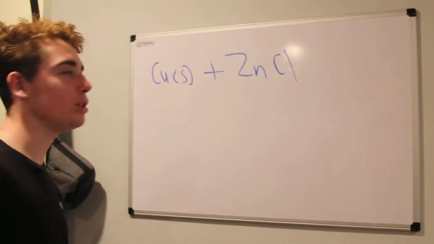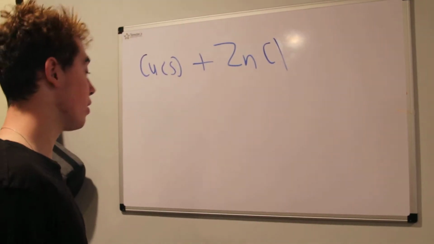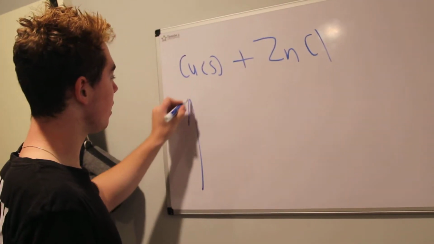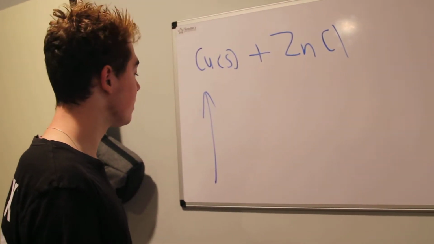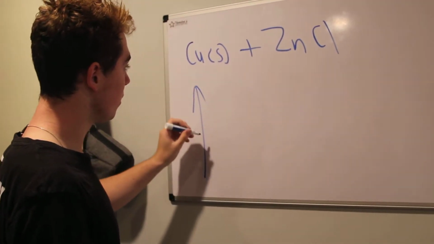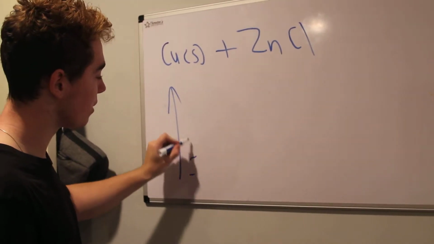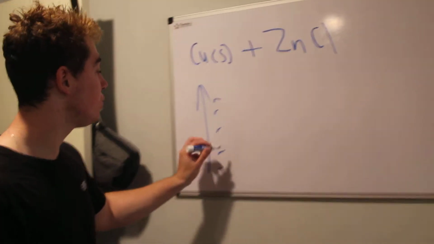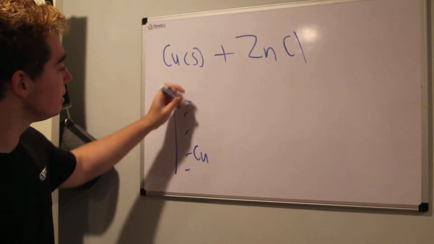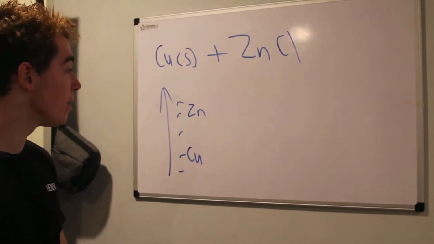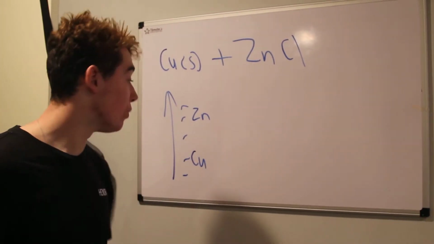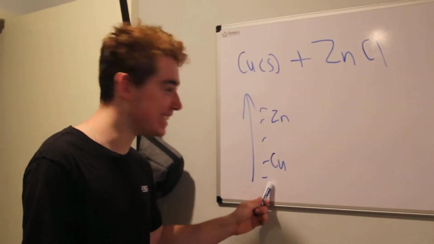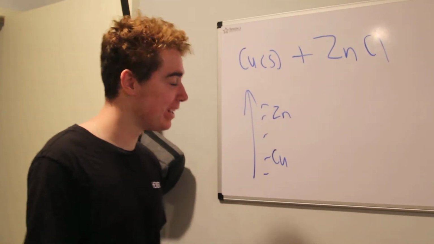You have to make sure, there's going to be a chart on your test. You should be given a chart, and it's usually going to have an up arrow on it. The higher the arrow, the higher an element is on the list, the higher the reactivity. So if we have Cu right here, but Zn is here, the reaction cannot happen. It will not happen because Cu is weak. It cannot replace the Zn because Zn is more powerful.